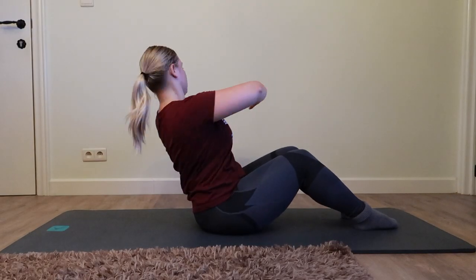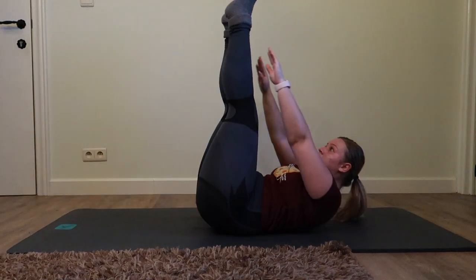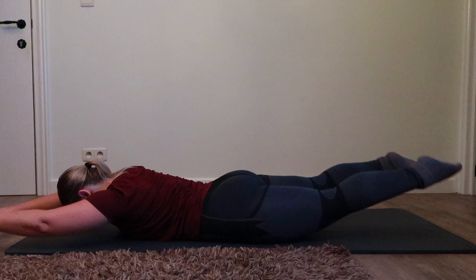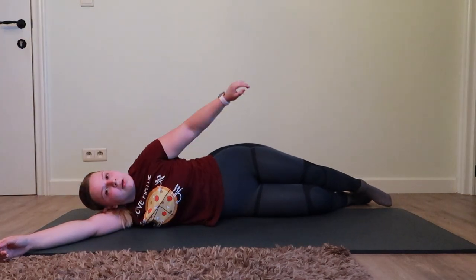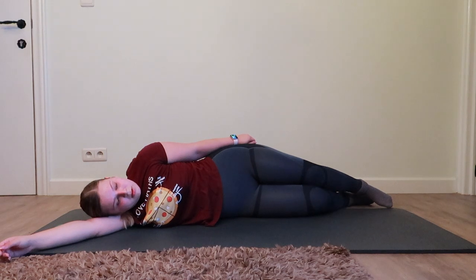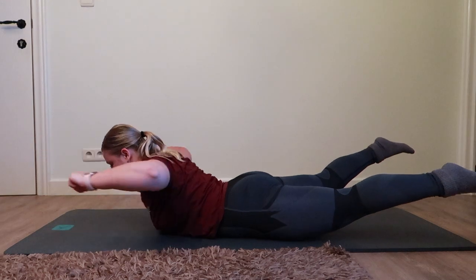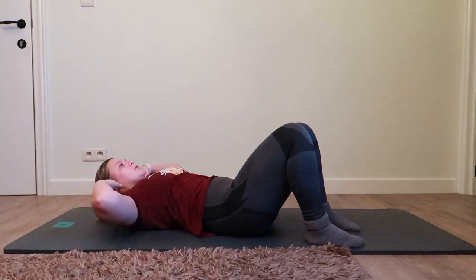Then we started with Pilates, which is not my strongest point, but I just go through it to achieve my 1000 calorie burn goal. Even though I'm struggling a bit — that's why I look dead here, look at my face. I wish I could lie here forever, but there's no time for breaks, so we go back into the Pilates. I put some of this on speed because I ran out of things to say.